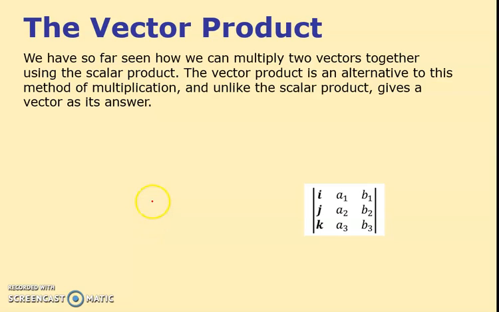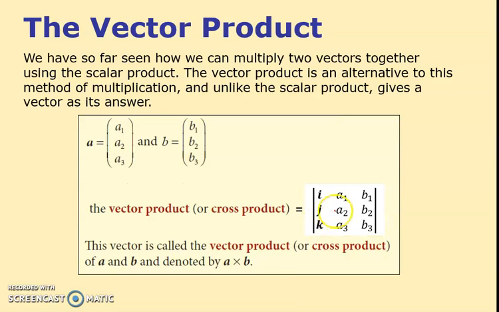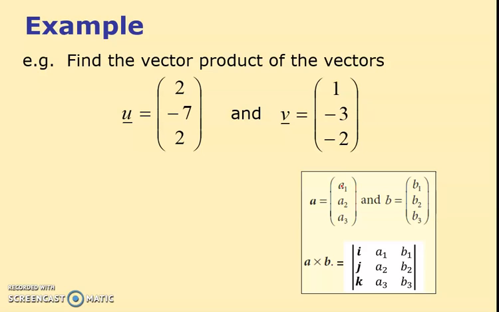So bear that in mind, because I am going to, in a bit, find the vector product, and this is the rule that we're going to use. Notice it's a determinant of a 3 by 3 matrix. So put it into context. If I've got two vectors, A1, A2, A3 and B1, B2, B3, I can find the vector product by putting it into this determinant. And notice the front column is i, j, k, and then the two vectors go down like that. So copy that down, perhaps pause the video if you need to. I'm going to go on now and have a look at this example. Find the vector product of these two vectors.